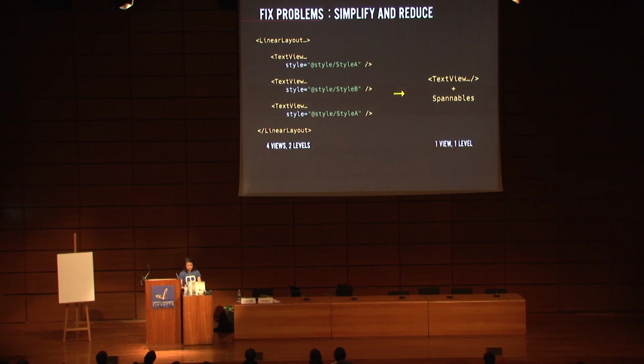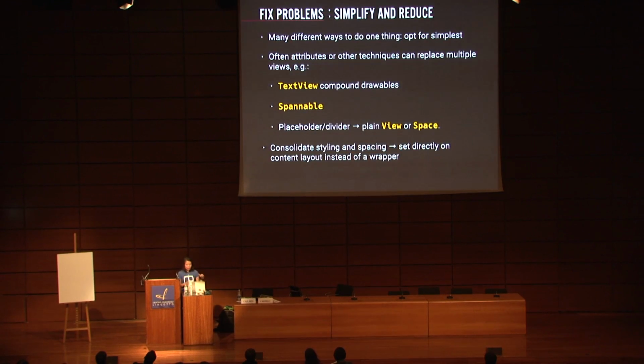Okay. So just some other quick things. A lot of times when you're doing layouts, you might need a divider, like a single line, or you might have to space two views out in a very specific way, and you can't use padding or margin with it. When I first started, I would usually throw a linear layout in there, or throw an invisible button in there to hold the space, or throw a linear layout there, set a background, make it really short, and that would be my divider.